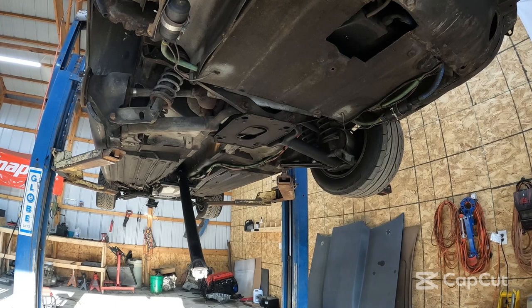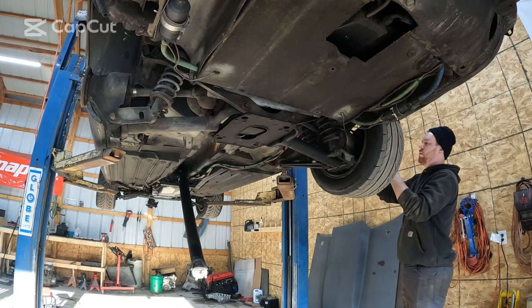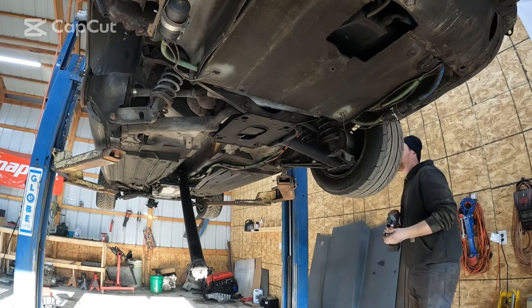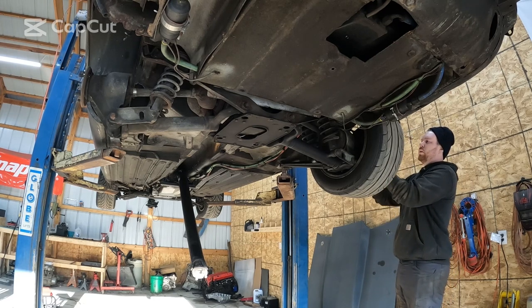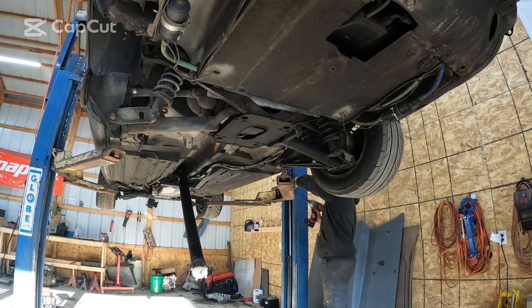All right, phone calls. Let's get back to work. Like I was saying, these Corvette wheels need a conical nut, and let's just say these are not conical lug nuts. They're kind of a conical lug nut, but.